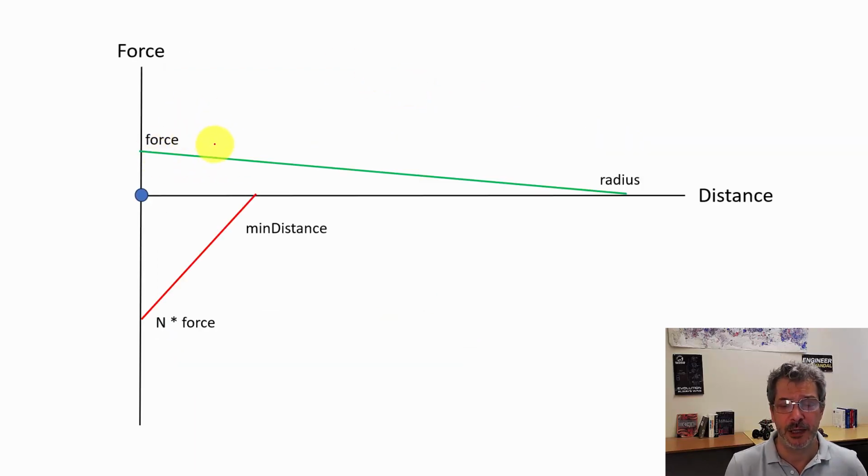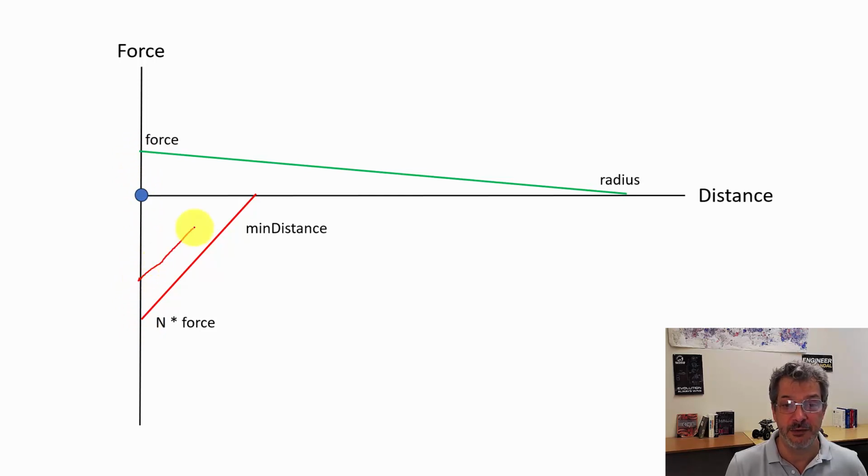We again have a primary force, but instead of having a weird peak in the middle, it's just continuous. In this case, the repulsive force is n times the primary force, where n is some positive integer. 3 tends to work pretty well. Any particular particle is under the influence of both of these forces, so we can think of them as being added together. If we have a very close particle, we have some attractive force, but a bigger negative repulsive force, so the net force is negative.